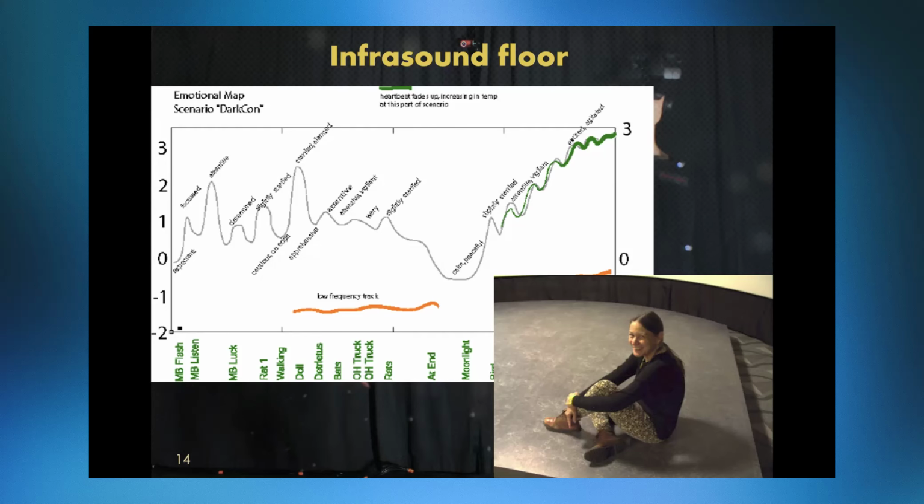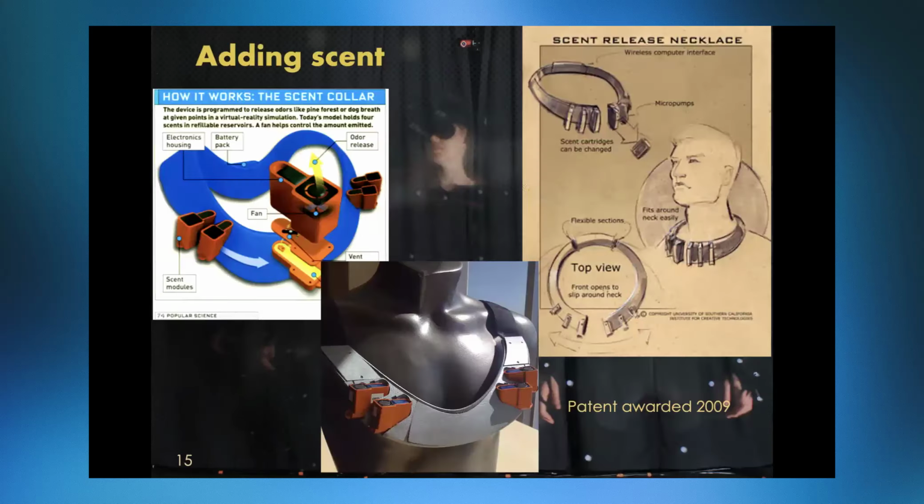So where we had hot spots where like the rats came out or the bats flew, or it was calm because you were coming out the end of the culvert and it was a nice night, moon was coming up, so you weren't worried at that point. So we had places where we wanted you to feel anxious and places where we didn't.